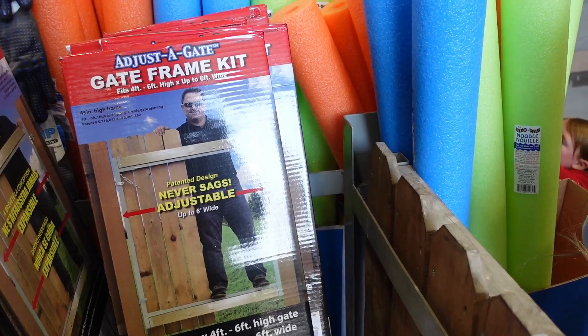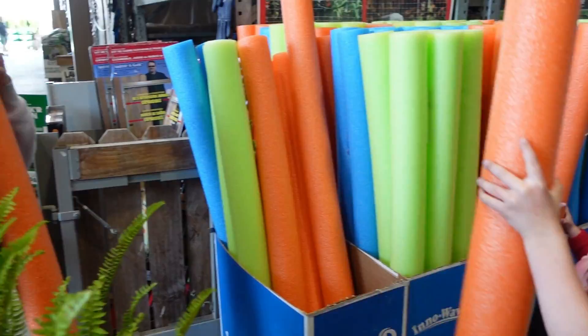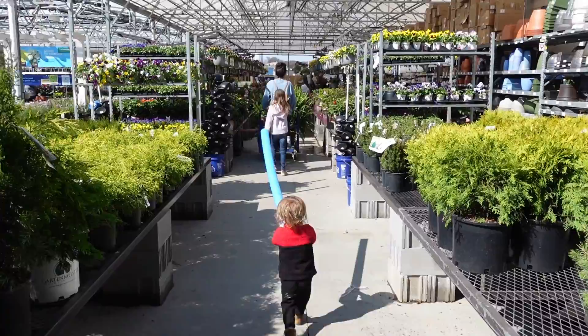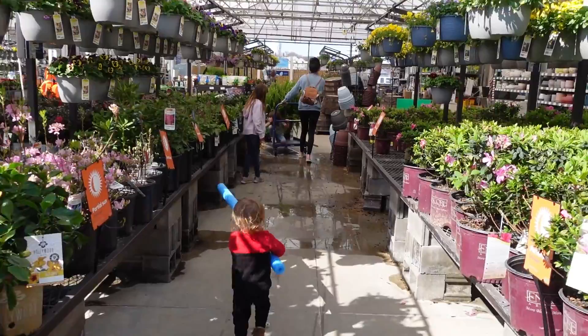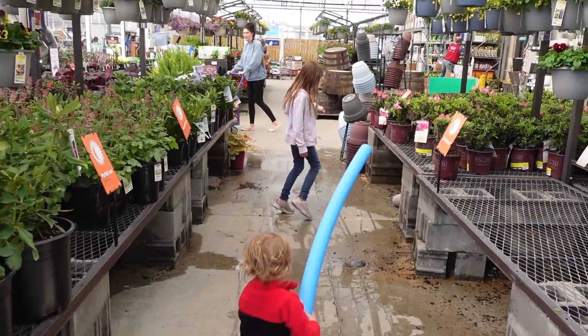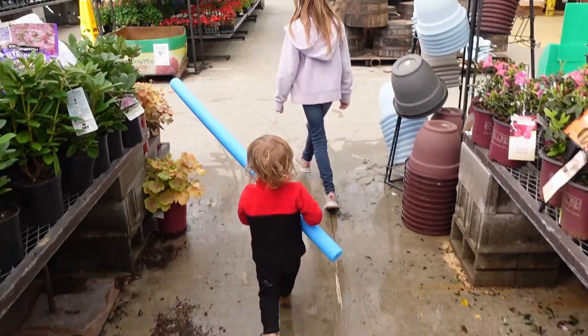Hey, Kyle's an adjust-a-gate — it's adjustable. The lady told you they had zero, none in the inventory. Look at that. Well, she still let you pay for them. She told me there was none here. I guess she said if they didn't have it, then come back. Look at that — they have tons. That's weird. The Dollar Tree has a little one for a dollar. Good luck trying to take it from him.